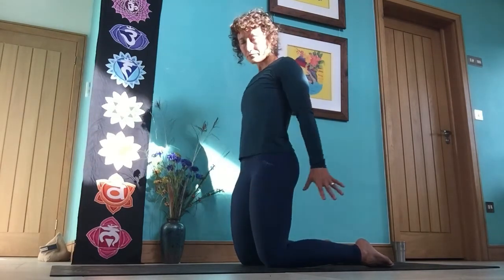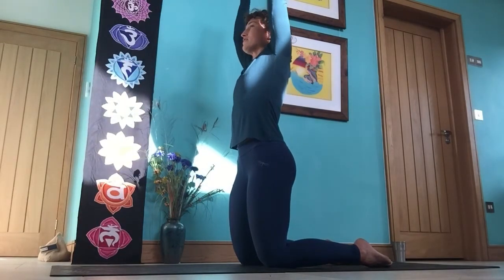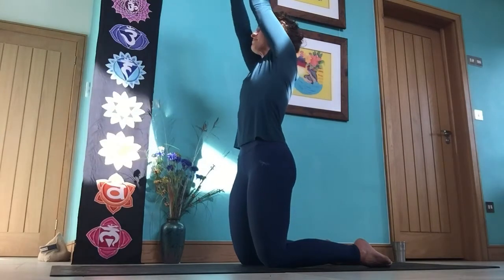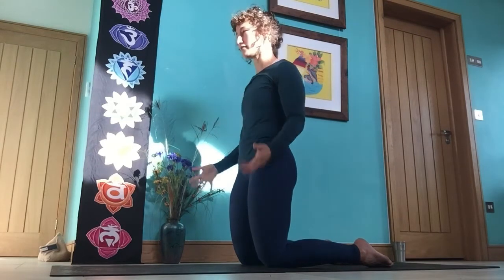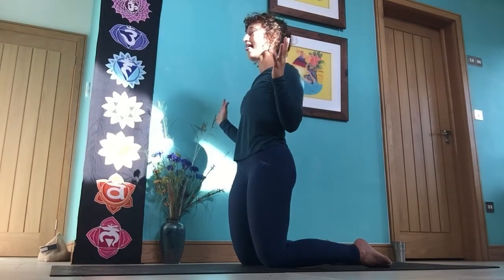Now from here, as we inhale, we'll take the arms all the way up. And as we exhale, let's squeeze the elbows into the waist. Inhale, reach the arms up. Exhale, squeeze the elbows into the waist. Continue. If you like, optional here, as you exhale and squeeze the elbows down, you can stick your tongue out and exhale out of your mouth. It's called a lion's breath in yoga. Let's do a couple more.